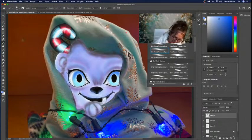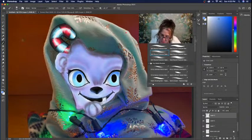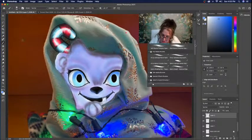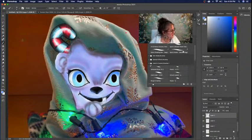The brain scramblies. Okay, now here's something really cool, and I got to find the brush. So in the original picture, well, I can work on the eyes. I want to do the spots on the Baby Yeti. So I'm going to go ahead and find this brush, if I can find the brush. I have the brain scramblies. I know where you got that from, What We Do in the Shadows.